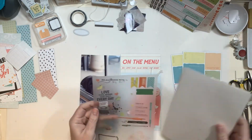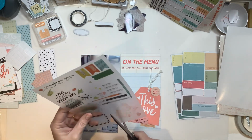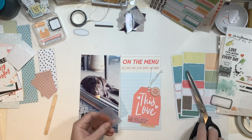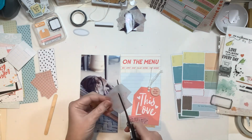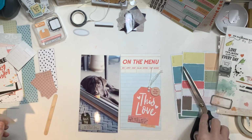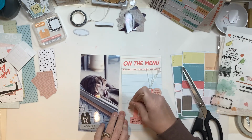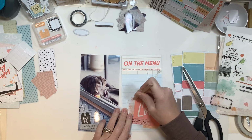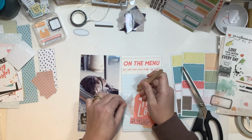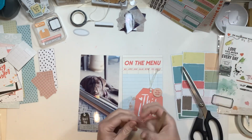Once those are all in, I felt like I was forgetting a lot of this rub-on sheet so far this month. Usually rub-ons are one of the first things that I use in a kit, and I felt like this one I kept forgetting about it. But there was this watercolored splatter that I did see on it, and I thought that it would really be a good add-on for this right side, since I did have some space that I felt like was blank and empty that needed something. And this was that perfect something to add because it brought more of the same pink color. It gave it that mixed media feel, and it was just super easy to cut in half, tuck it behind the tag, and add it right in, and it just added that little bit of something that it really needed.